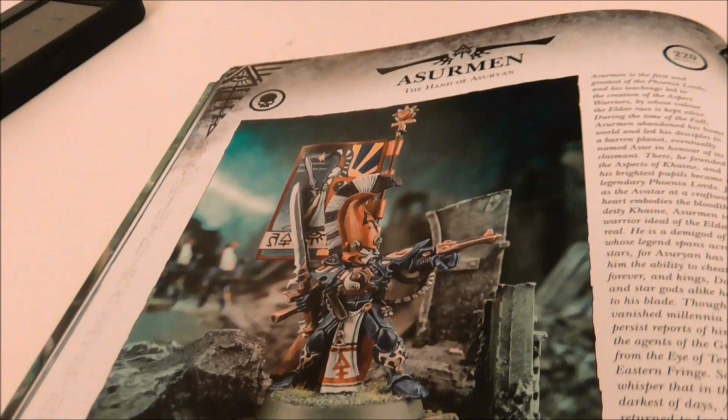Even if you can't win, just holding up the enemy for a turn so you can get some help in there, sometimes it's worth it. Eternal Warrior, as all of the Phoenix Lords have. They all have Fear, Fearless, Fleet, and Eternal Warrior.